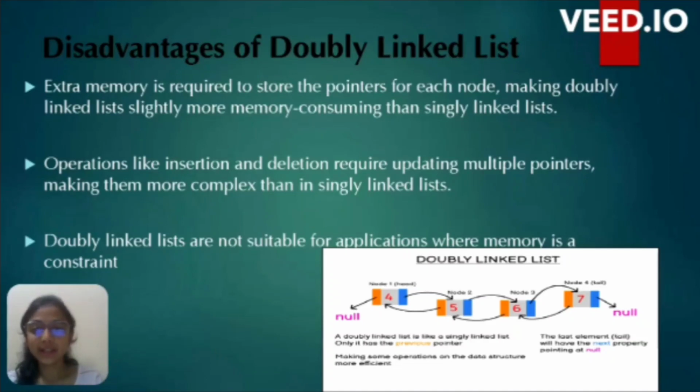It is a more complex implementation than a single linked list. They require extra operations to maintain the integrity of the list. It has slower traversal than arrays for random access. Compared to a single linked list, each node stores an extra pointer which consumes extra memory. Operations require more time due to the overhead of handling extra pointers as compared to a single linked list. No random access to elements.